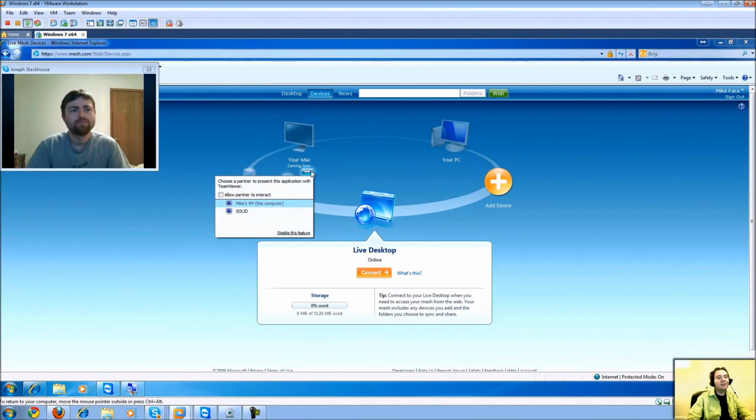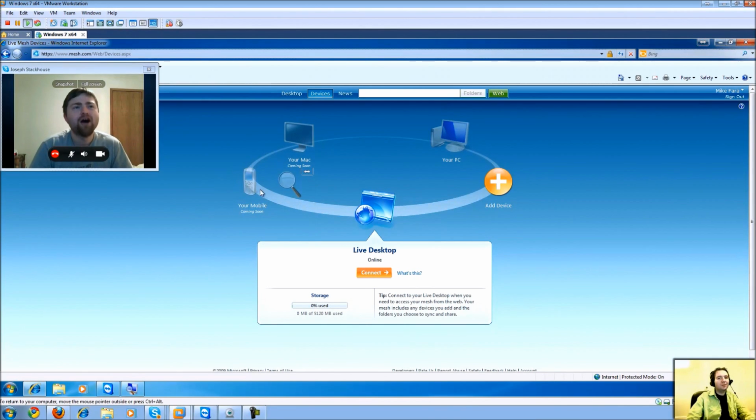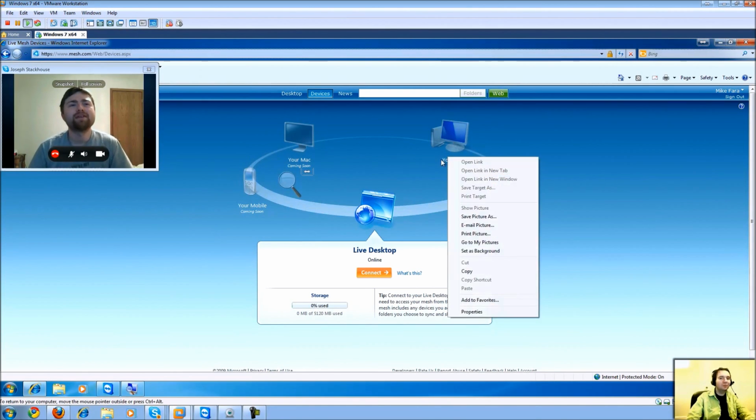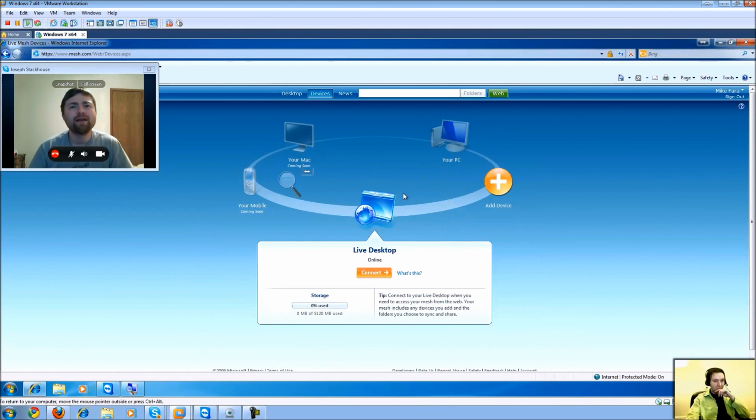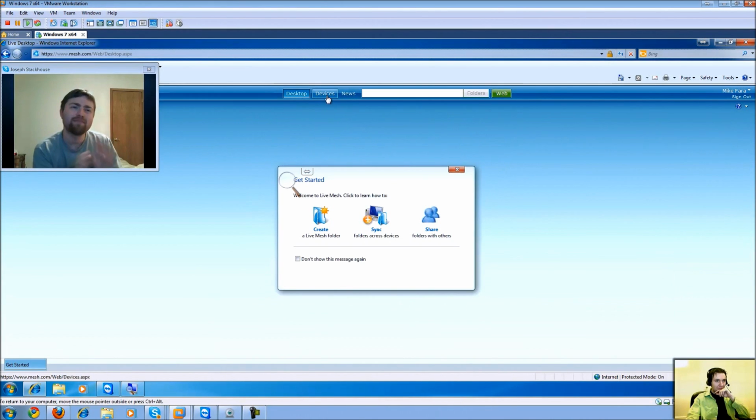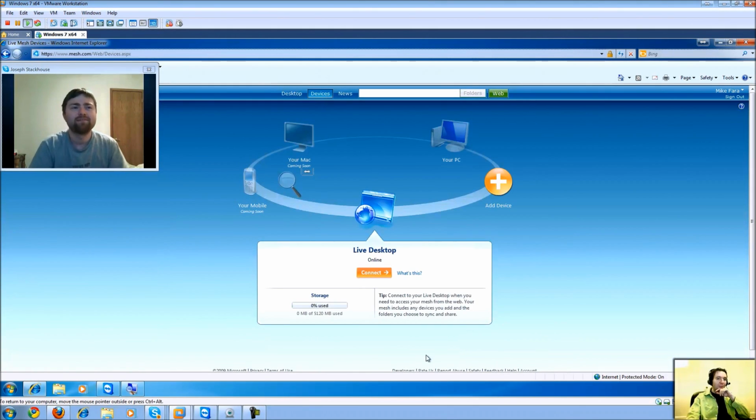identified TeamViewer in some way, I believe. I'm not sure. That's interesting. Click that again. Choose a partner to present this application with TeamViewer. That's interesting. Oh, I know what that is. All that is because you have an option enabled in TeamViewer right now, Mike. If you look at it on top of all your windows, I don't know why it's there, but look at the top of Internet Explorer. It lets you share that specific window with other people. Gotcha. I don't know why it put one right there in the middle of the mesh thing, but that's what it is. Yeah, because it's a window.